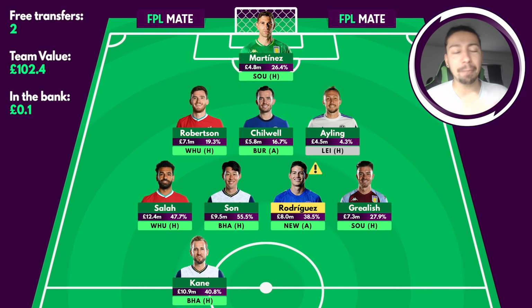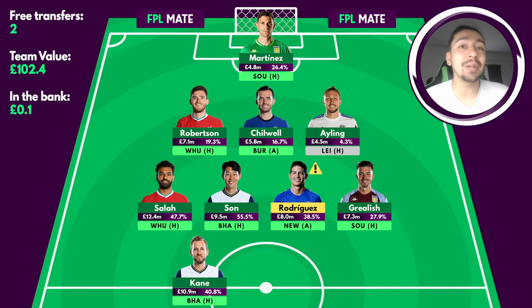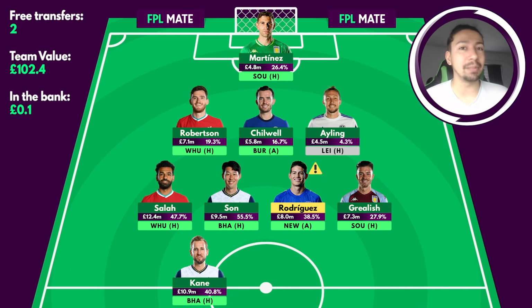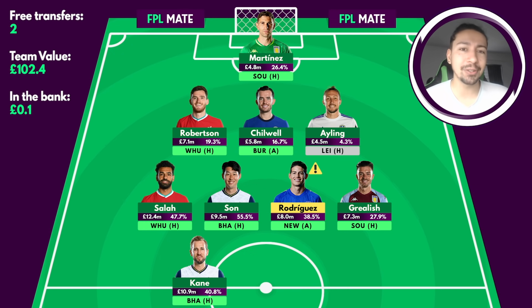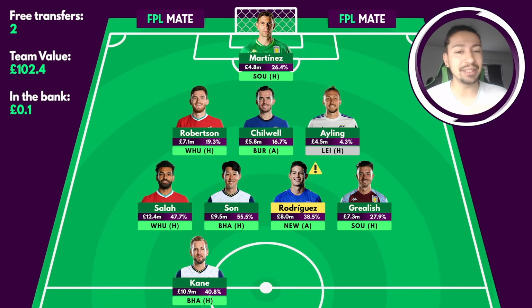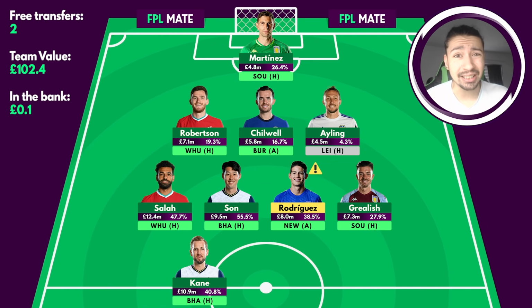But when a player is in this good form, you don't care about the fixture, you just care about their form. Because if you're in good form, you'll score against anyone, won't you? Especially if you're not just the main striker, but the main creative force as well, in an in-form top side in the Premier League. You can score against anyone. I do expect Kane to score against anyone right now, even if it's just an assist or a goal. He's going to score points. He's proven that very consistently now, and I expect that to continue.